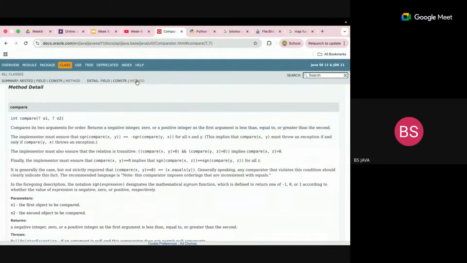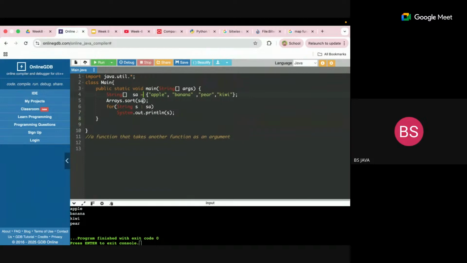Now, what we can do is change the way it sorts the strings by giving a new implementation for that compare, because sort by default will use the compare that is already defined to sort in ascending order. For that, we don't have to create a class and then implement the compare and then pass that object over here. Instead, we can simply give a lambda expression on how to compare two string objects. So here I'll sort based on the length of the strings.